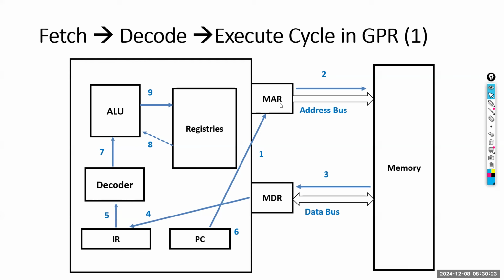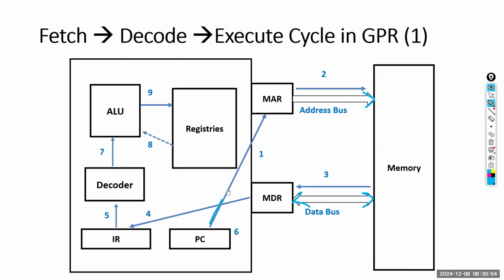Okay, so therefore, memory address registry is connected to the address bus. Memory data registry is connected to data bus. You can see here we have only one way arrow because we always send the memory addresses. But here it's a two-way arrow because if it is a load statement, we are getting the data. If what we are executing is a store statement, you are writing data to the memory. So you must pay attention to each and everything. Why is this like this?